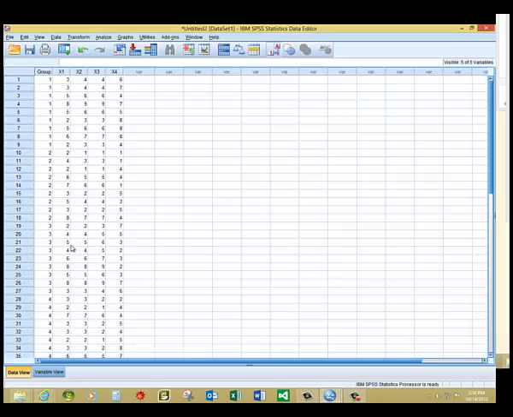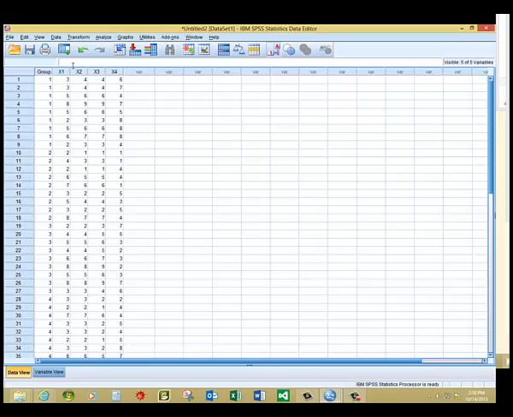In x2, it's the same as x1. There's still random error, but in x2 there are real effects. And we know there are real effects because we added them. We added 1 to everybody in group 1. We subtracted 1 from everybody in group 2. So there are real effects. They might not be very big effects, but there are real effects. In x3, like x2, there are real effects, but because we additionally added 1 to group 3 and subtracted 1 from group 4, the effects in x3 are larger.